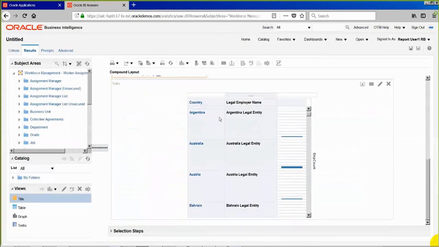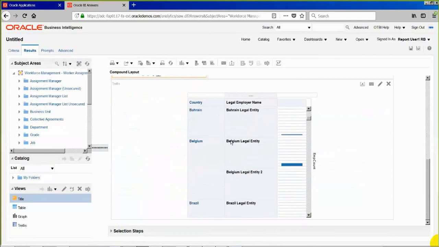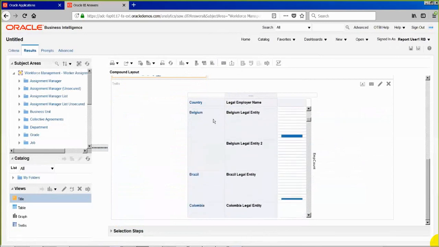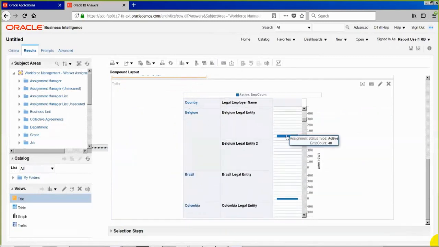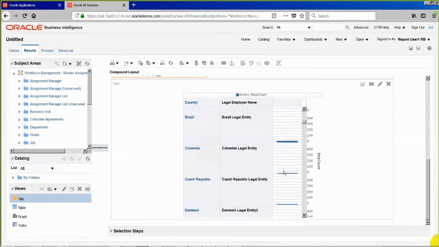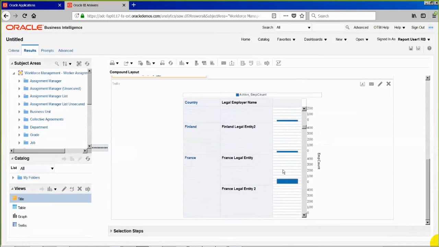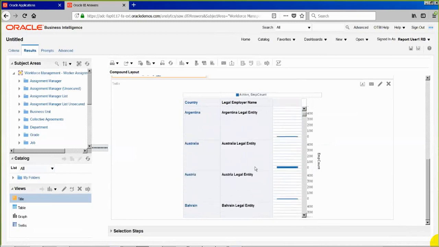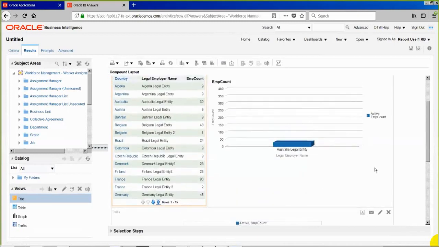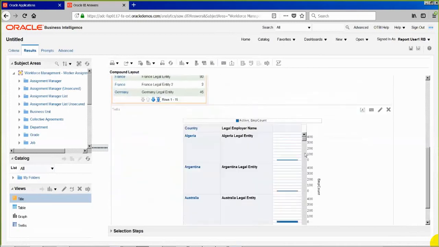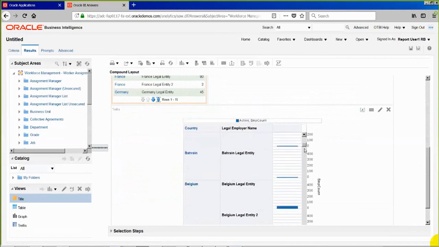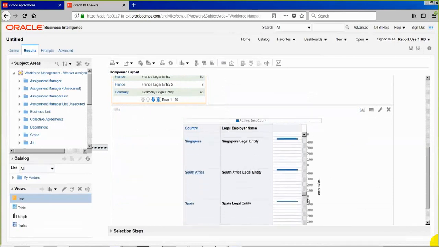So trellis basically works like this: for each country, and if we have multiple legal entities, for example we have Belgium, we have 2 legal entities. So for the Belgium legal entity, what is the count? Employee count 48. For the other Belgium legal entity, we don't have the count. So it is another visual representation of data. And if you want to control it, for example here, employee count is coming as graphs. So for every country and legal employer, we get graphs like this. We can have as many as you want.